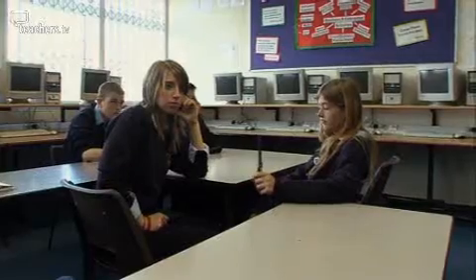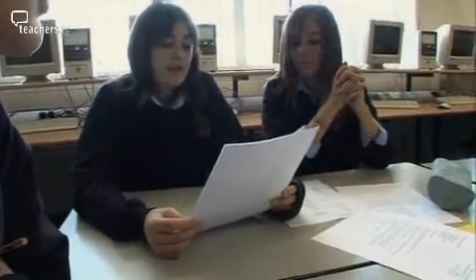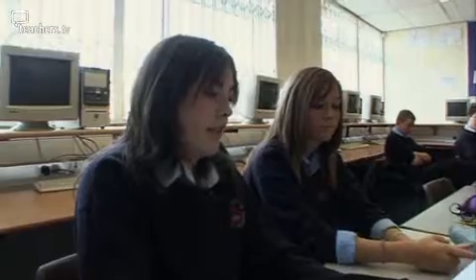You have received this pack of applications on your desk, and you've got to make a decision — out of your pile of applications, which two people you would actually decide to interview. One student reviews an application: her CV is quite long, she's put what she's interested in, she's got good grades — best one so far.